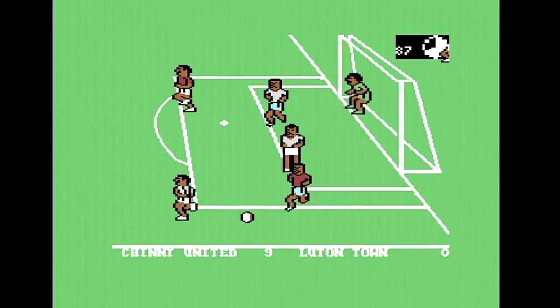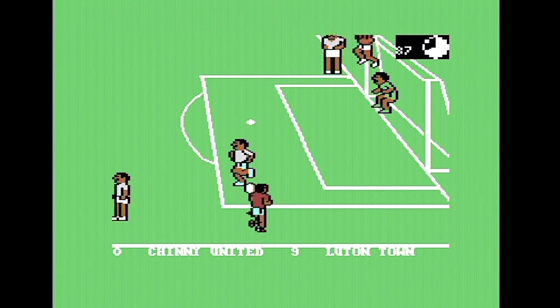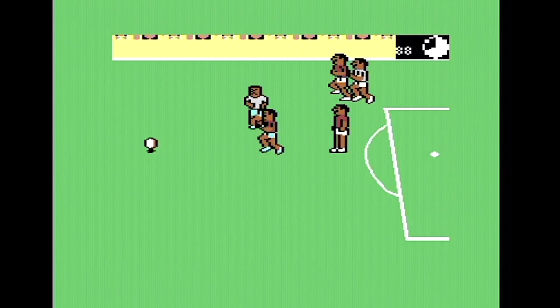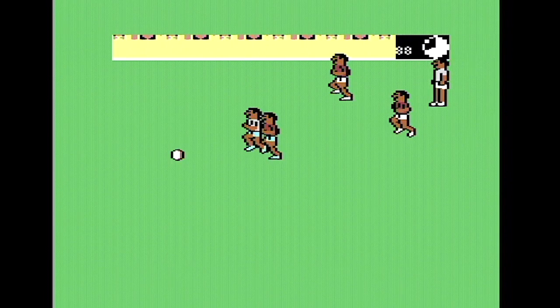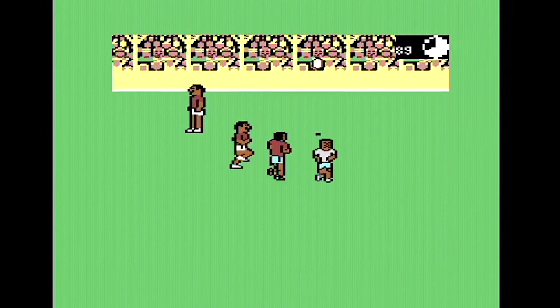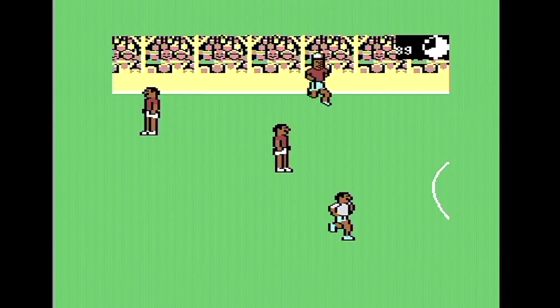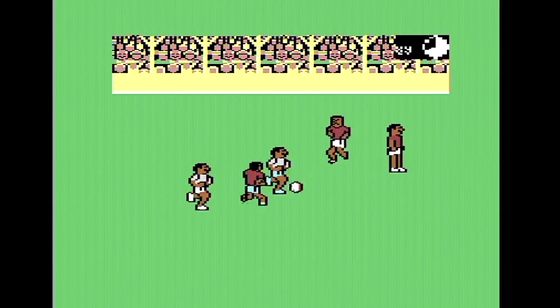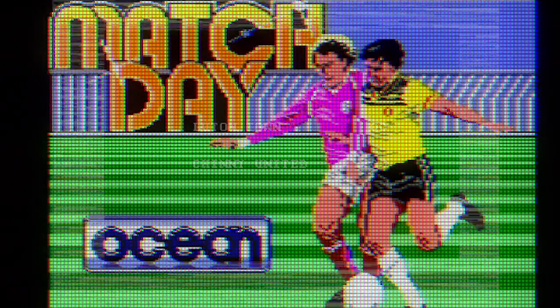For the previous 9 goals, it's been ludicrously easy to score. And now I can't score. The only thing that keeps me playing this dreadful game is I want to score 10. I've kicked it out now, and there's no way. 89th minute. Come on, right. Get the ball. I'm going to score this 10th goal. No! That's horrible. Border effect. And the game just ends, and you've got Luton Town 0, Chinny United 9.